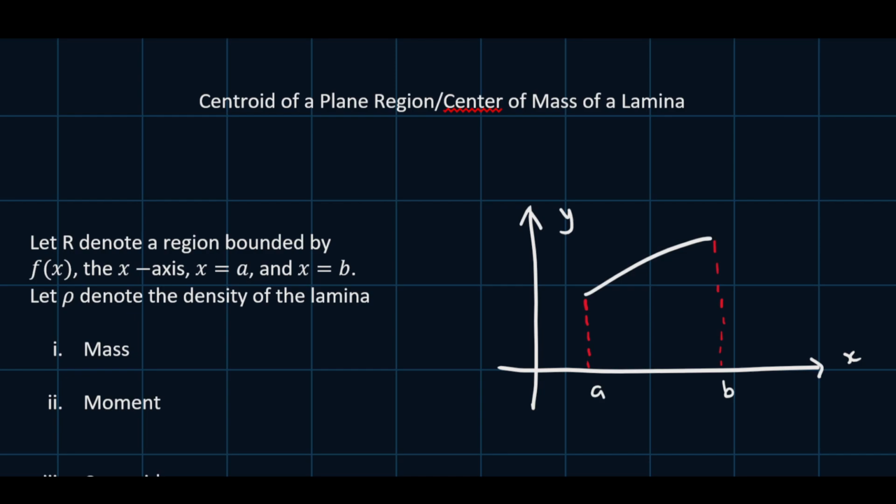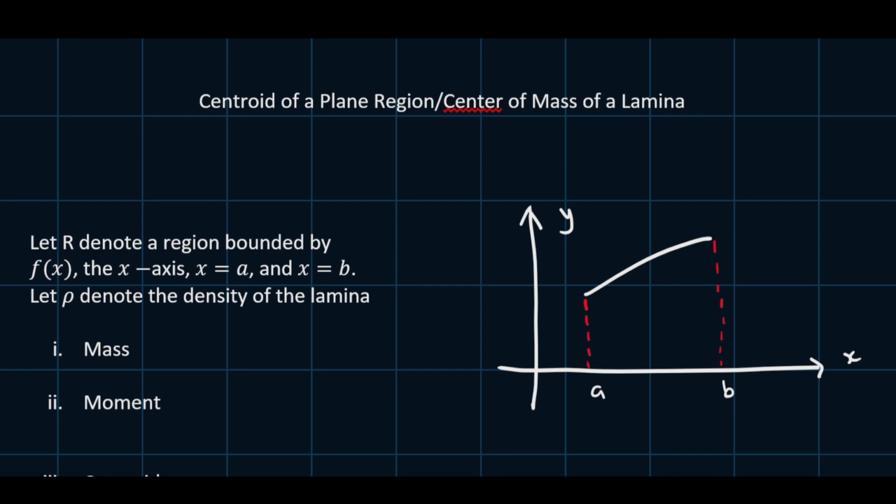If you're wondering what a lamina is, pwede nyo lang isipin na meron isang bond paper or kahit anong papel. So, it's a thin sheet of paper. Tapos, hahanapin natin yung balancing point nun. So, meron kang plane, hahanapin mo yung balancing point. And for the purposes of our course or our subject, ang i-discuss lang natin is yung uniform yung density niya all throughout.